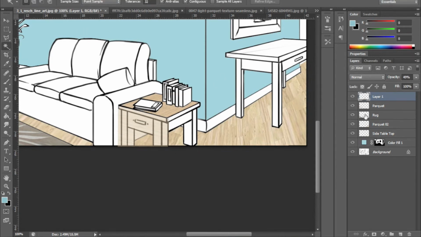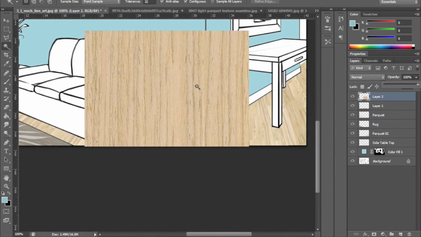Then we can go to the magic wand, go back to the background layer, press on these, select inverse, go to the layer and delete. Bring it back. Then we'll paste again.